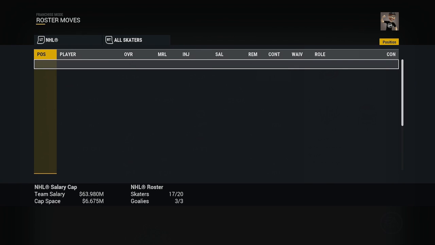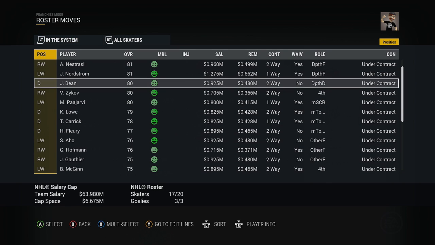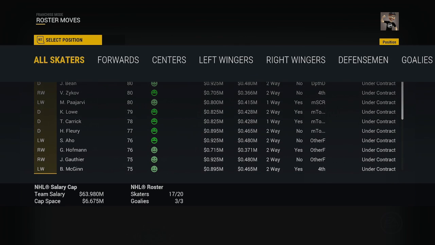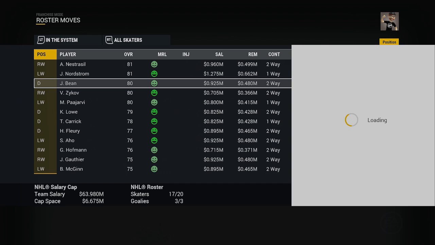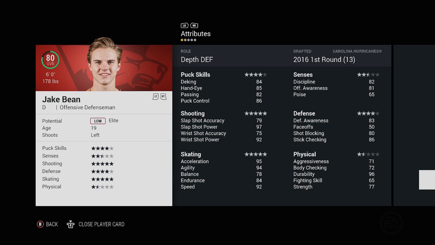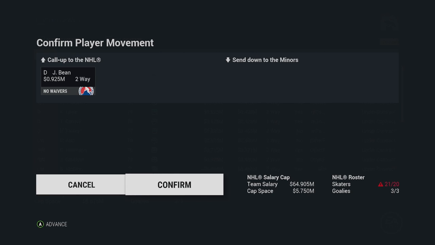I have to go to roster moves now because everybody's getting hurt. Apparently the injury occurrence setting didn't mean anything, because that is how it is. Jake Bean is an 80 overall right now, and he's in junior, right? Can I call him up? Well, I can't call him up. I can call him up.